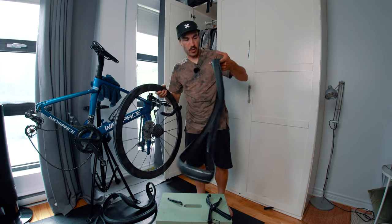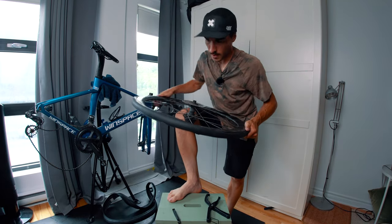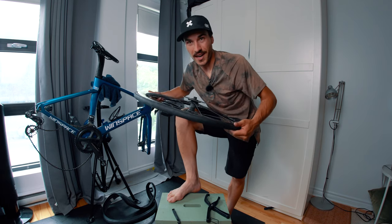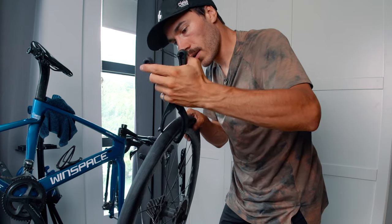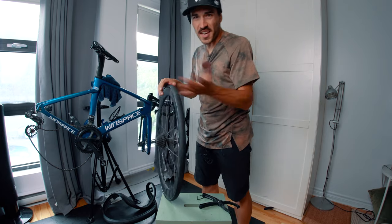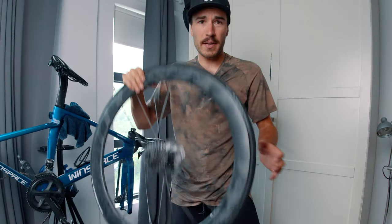All right, so for now, the last test I'm going to do, I will use a regular clincher tire. These ones are the P0 Race. All right, and this time without any tools, I'll see how easy it is. This is definitely easier than the tubeless tire version. Got it in, and I'll try now with the tool. Take the tool, go onto the rim one side, and then just work my way. Boom. Again, took a little bit more time, but a lot less force. And now it's ready to have some air.